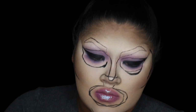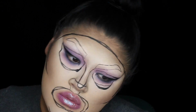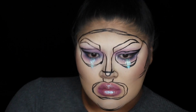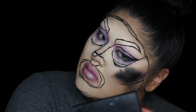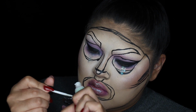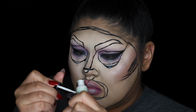And once I'm done with the whole outlining thing, I'm adding that glitter underneath my eye. And then as one of the final touches, I'm taking a little bit of pink blush on my cheeks. And then to highlight, I'm taking my Moonchild Glow Kit in Pink Heart. And then on to lashes, I'm taking these Sugarpill lashes in, I believe the style is Flutter.